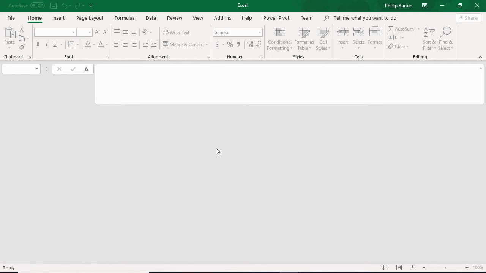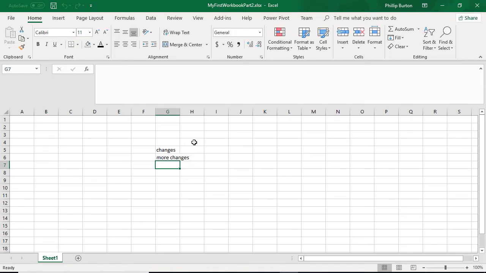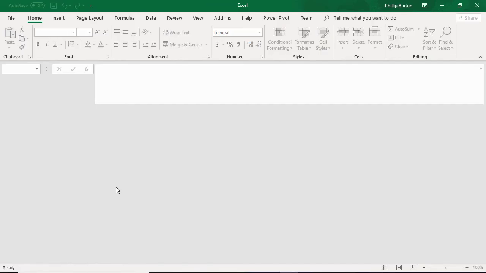So we have open spreadsheets. We have entered text. How do we open it up again? Well, if I go to File, you'll see the last used workbooks. So I can just click on one of those workbooks. Alternatively, I can click on Browse to get to another workbook. So here I've opened it and now I'll close it again.